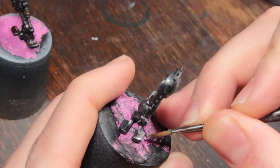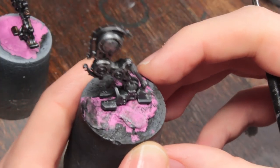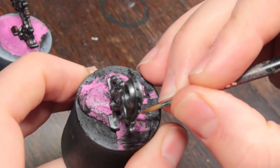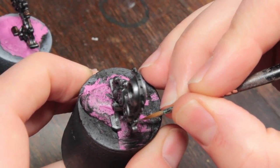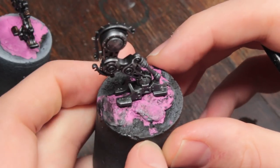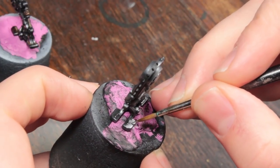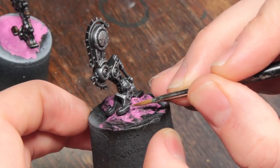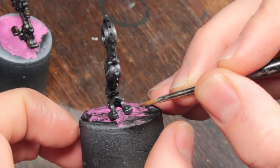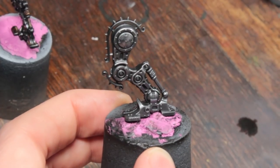For scratches, it's just starting on the inside and pulling to the outside - it might be hard to pick up on camera. Where you start you'll have the thinnest point of your brush, and where you finish it usually thickens up. So if you want to create little scratches, it's usually best to start where you want it to end and pull to where you want it to start. This makes it look like there are little nicks and dings in the metal that are catching the light differently. I'm going to go around the whole model and do that.